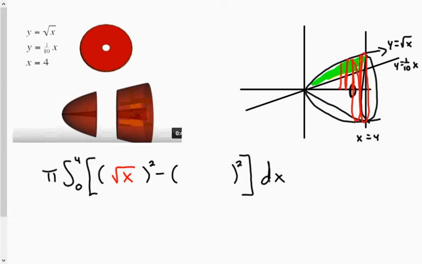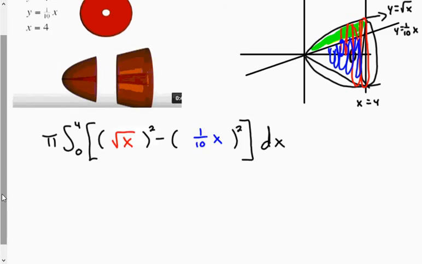The little radii, the things that hollow out, would be these blue lines right here, because then we have these blue circles that come in here that hollow it out. That's what put the holes in it here. So if I draw a blue line here, that's the radius of my little circles. Well, that would be just from y here to y's here. So anywhere on this line, y is 1 over 10x, and on the x-axis, y is 0. So my little radii are just 1 over 10x.